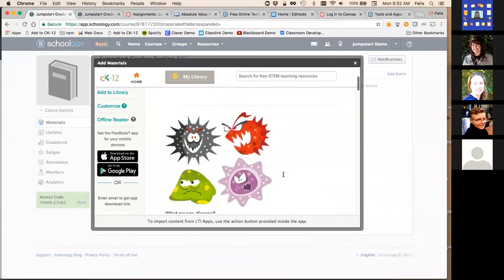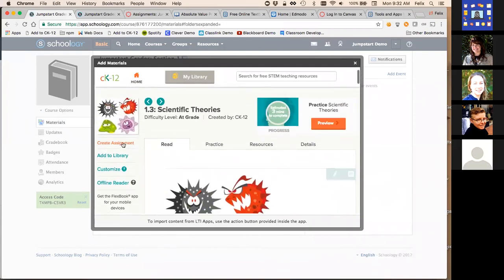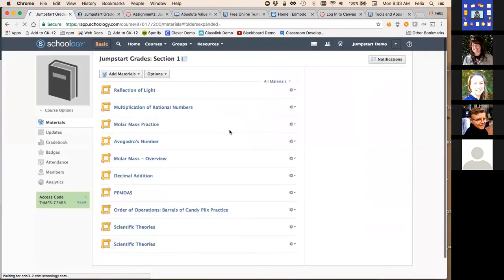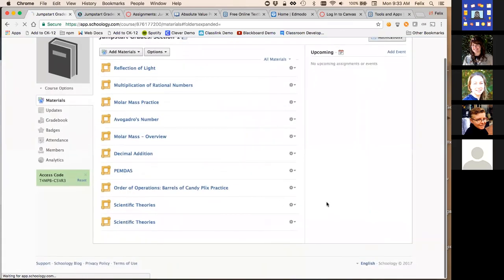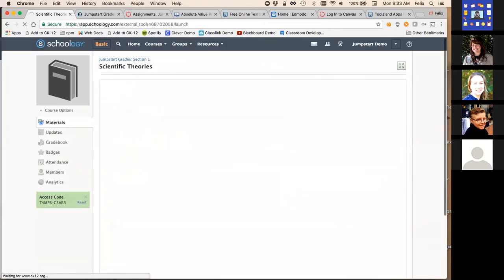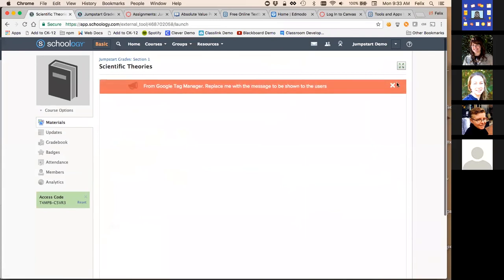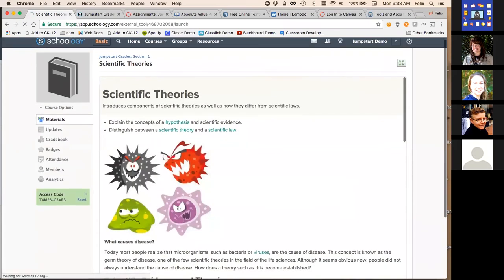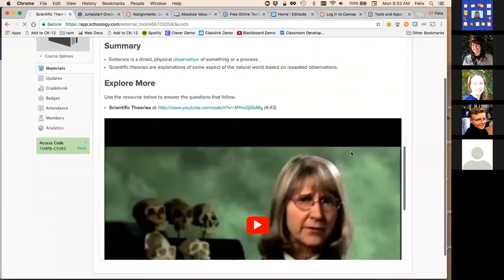And if you find something that you do like, you can click on create assignment, and that will create the assignment from that section. So hopefully that makes it a bit easier when trying to create things for your section. But then once you click on this, looks like I must have double clicked, it's going to do the same thing, sign you in, and then load this view for that section.